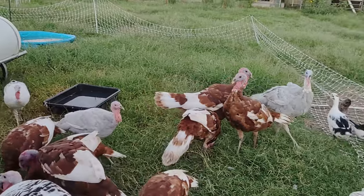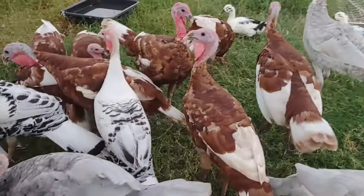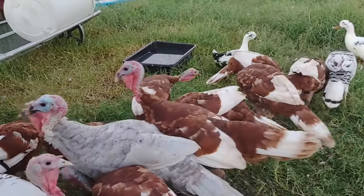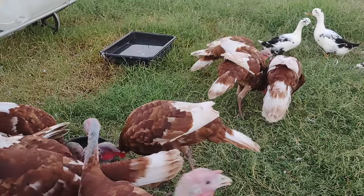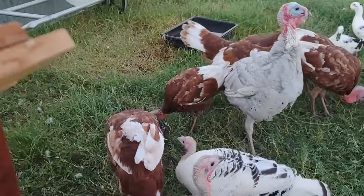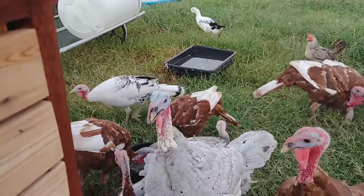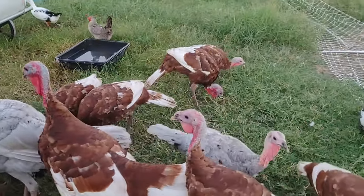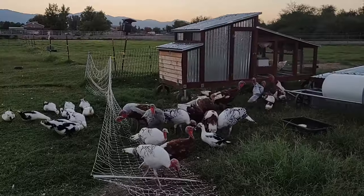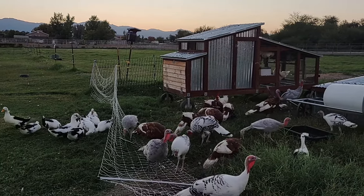Over the next couple of months these birds are going to get even bigger. If you watch our video about Thanksgiving, the first turkey we had got quite a bit bigger from this age — he was too big to control and couldn't fly very well anymore. He seemed to almost get too heavy to fly, and I think that's why he stopped roosting on top of the coop. I'll give you a shot of the turkeys when they're roosting — it'll be fairly dark by the time they're up there.